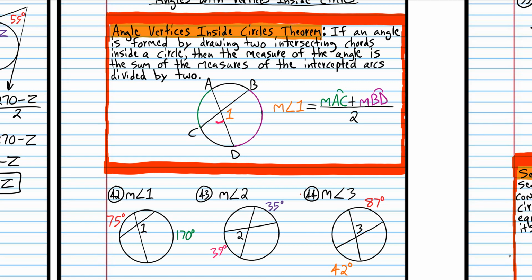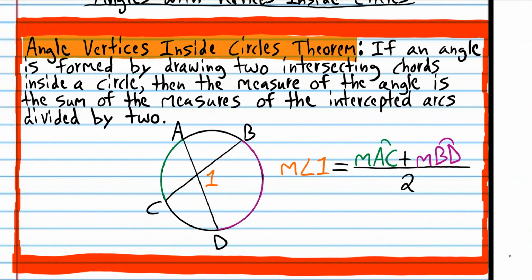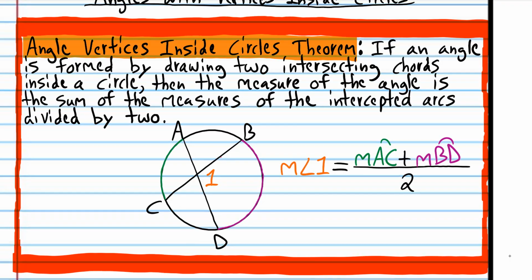And by the way, if you get this measure, obviously we can find this measure because it's a vertical angle pair. But we shouldn't get into that now. All right, so you can take a picture with your phone, so you can have this in front of you as we do these problems if you want.